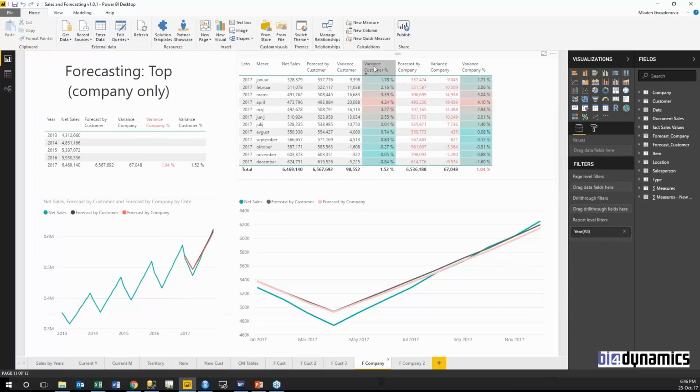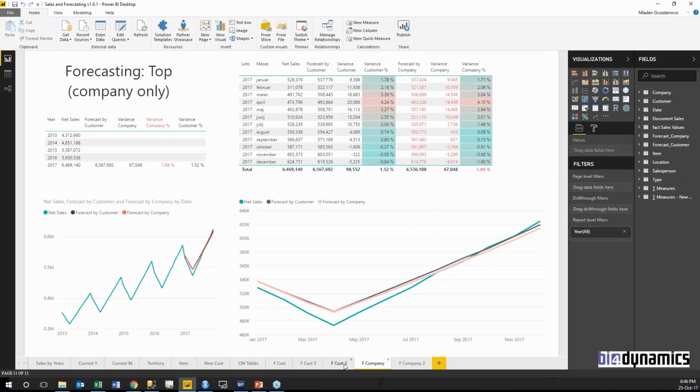And what is the end result? So this is the same table, net sales forecast by variance when I was using granularity on a customer level, and another forecast by a top level, and the variances, and you see this 1.04%, which is better, and this is really good result.